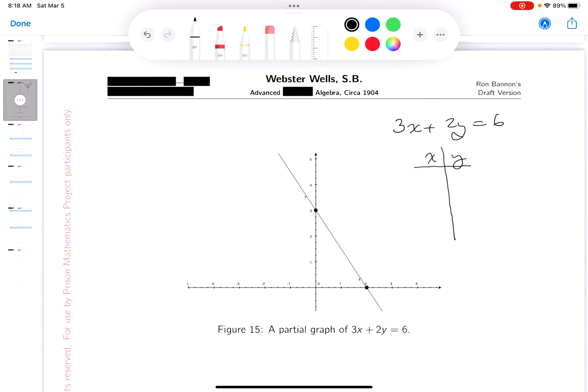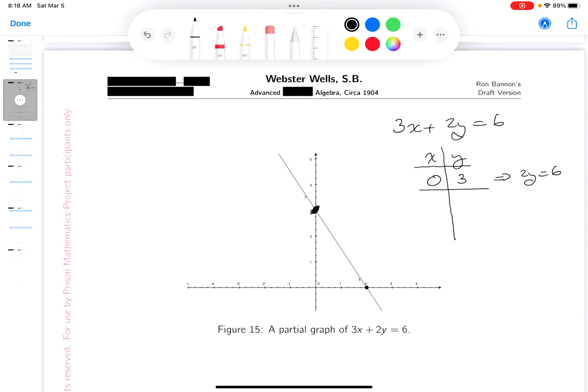I like to select an easy x, like for example, x to be 0 is easy. Not always, by the way, but in this case it is. And if x is 0, you'd be left with a very simple equation. You'd be left with 2y is equal to 6. Now, certainly looking at that, y is going to be equal to 3 then. All right, so that's 1 point. We strongly recommend you graph that point on graph paper. So where's that point going to be? Well, 0, 3, 0x, 3y, right over here.